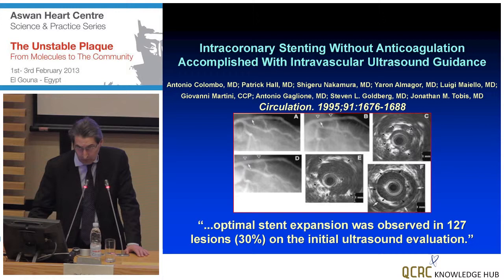The reason why intravascular ultrasound is still around is essentially an application that came up soon after its introduction, from the group of Colombo, showing that when you implant stents with 6-8 atmospheres, which was the practice at the time, your result is horrible. Only in 30% of cases do you have a proper expansion. Angiographically it looks fine, but from inside, intravascular ultrasound shows a stent that is still totally unexpanded with a large plaque burden, explaining the extremely high thrombosis rate despite a high level of anticoagulation. By doing the job properly, you can reduce the anticoagulation, and you all know the story.